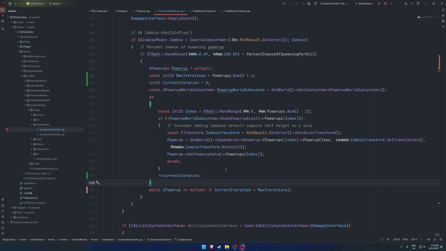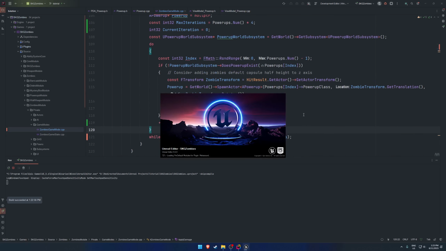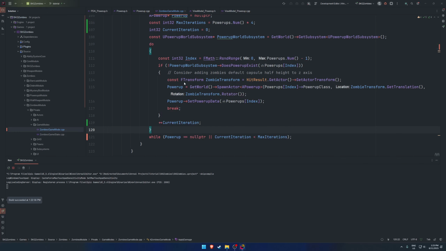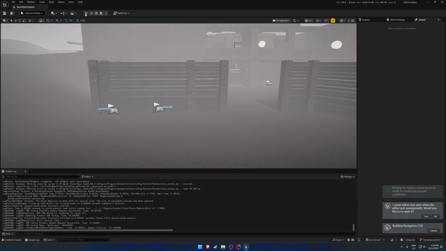So basically we're going to restrict it. In this case, we're using 2, so we're only going to run this 8 times in total. Or no, 7 times in total. And if we did not find a valid power-up after those 7 iterations, then we are simply going to abort and not spawn any power-up, because we simply don't need to. Likewise, we're going to want to wrap this up into a function just to make things a little bit cleaner as well. So let's give this a quick try, make sure it actually works.